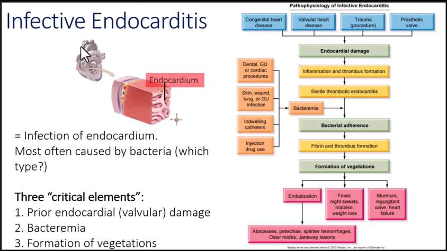Next up, we're going to look at infective endocarditis, remembering that endocardium is that inner layer that blood comes into contact with. Infective endocarditis is really a general term that's used to describe infection and inflammation of the endocardium, but it really impacts the valves as well, because we know that the valves are a continuation of the endocardium, so they're made of endocardial tissue.